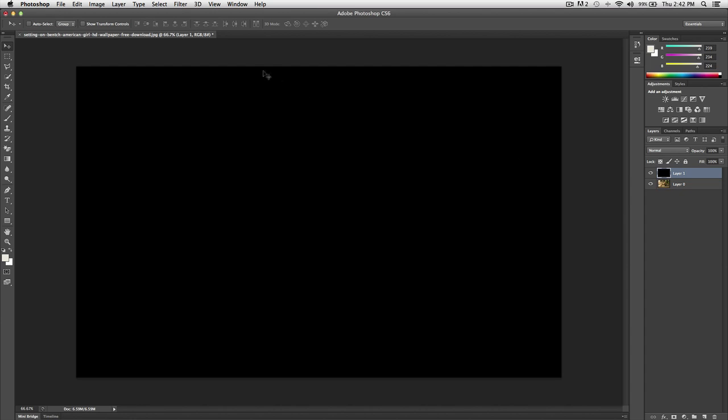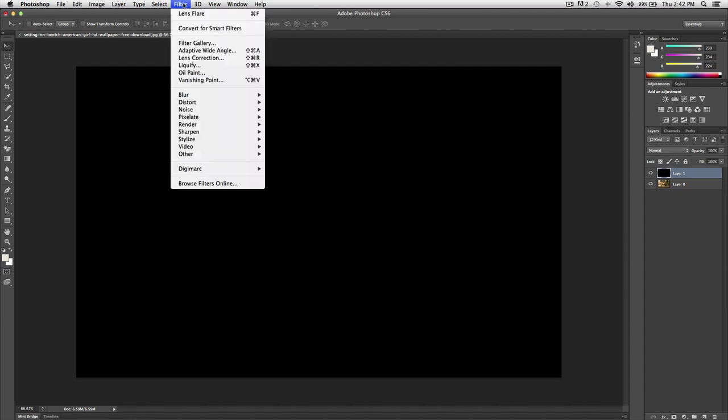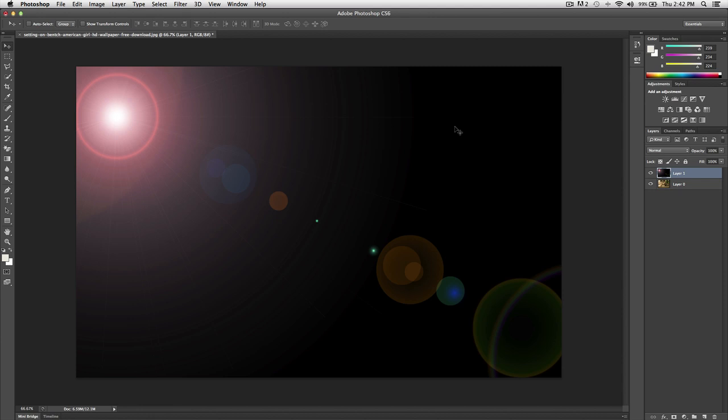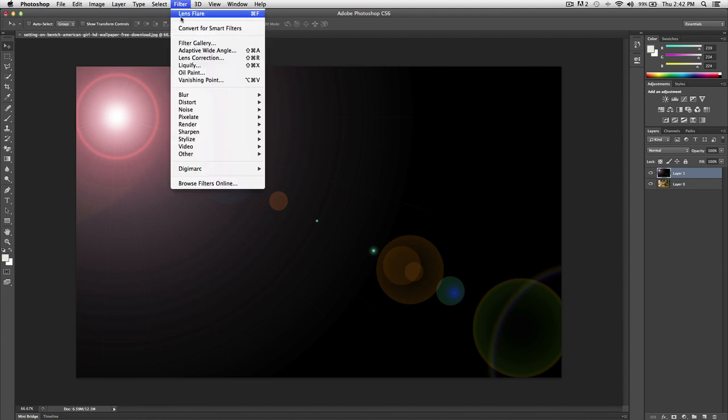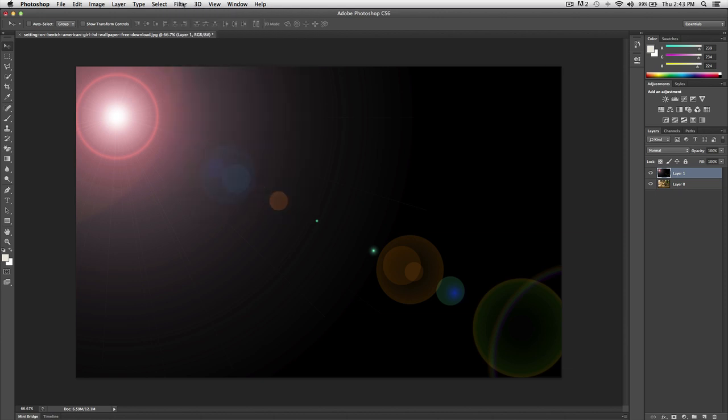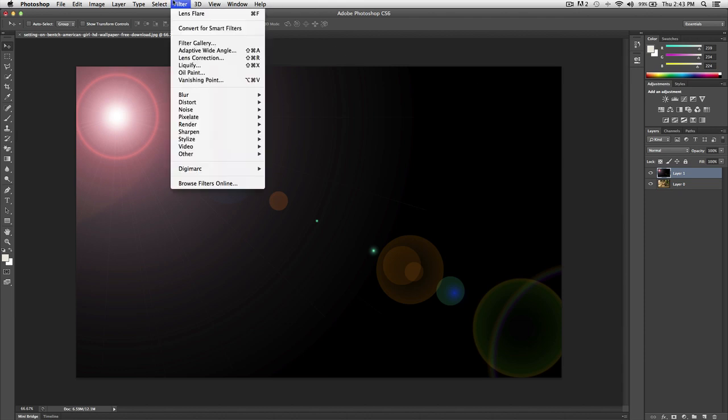And then once you've done that, we're going to apply a lens flare. So go to the top, go to Filter, Render, and Lens Flare, or you could do it the fast way and go to Filter and Lens Flare, and you're done. That would just apply the same exact thing that you have applied before, because whatever you do in your filters here, it will apply it at the top, pretty much your recent filter option.